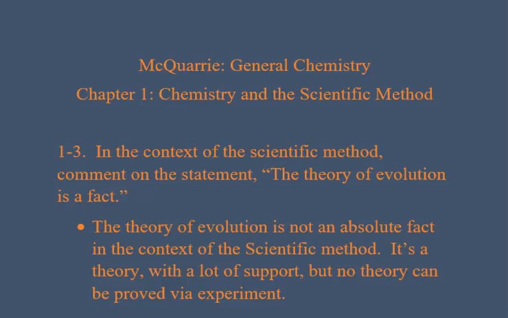And so for evolution, it's a theory with a lot of support, but no theory can be proved via experiment. The theory lasts until it's actually disproven. So it's kind of a negative thing. Essentially, if you put forward a theory and it's rock solid, you're waiting for someone to run an experiment that disproves that theory. And we're going to get to this a little bit later down the line, but the central dogma of molecular biology is actually one of those great theories that really illustrates this.